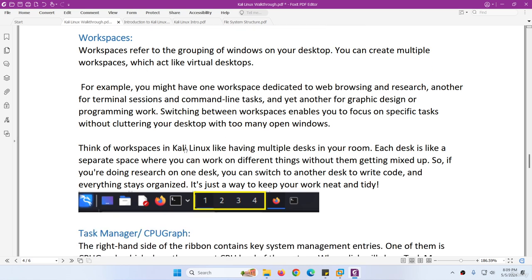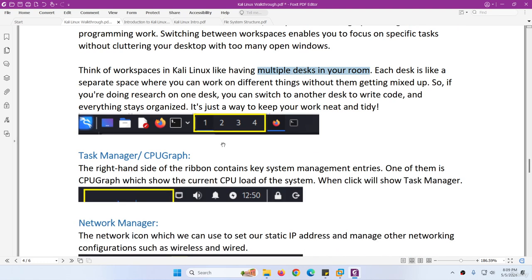A workspace is like having multiple desks in your room. Suppose you have four desks, and each desk is a separate space where you can work on different things without mixing things up. On one desk you put your documents, on another desk you write and put some other stuff. In this way everything is organized. Similarly we have workspaces 1, 2, 3, 4 in Kali Linux, which I will show you now.